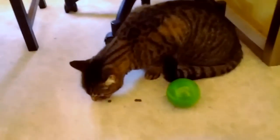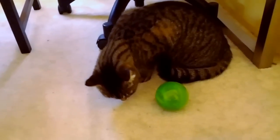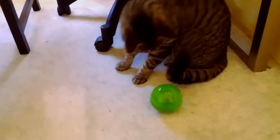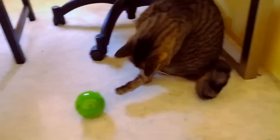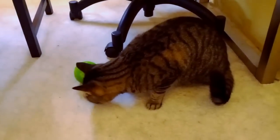And that's how he feeds himself. He'll just keep rolling that thing until all the food is out. And he's good. Or he'll stop whenever he's satisfied with his own satiation. I hope you enjoyed that as much as the furry animal here.